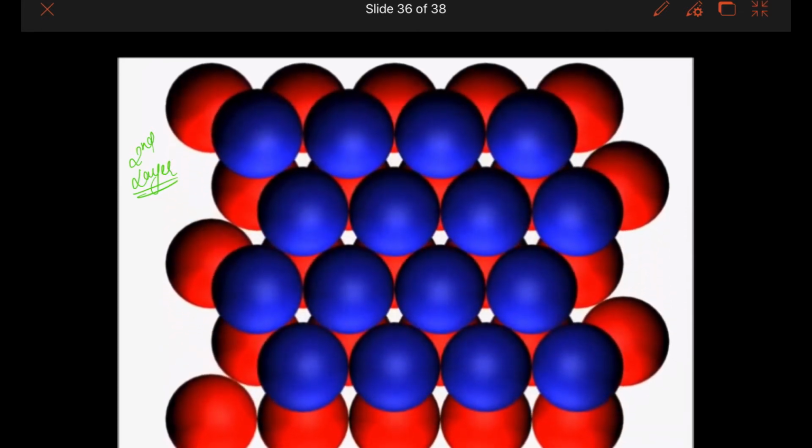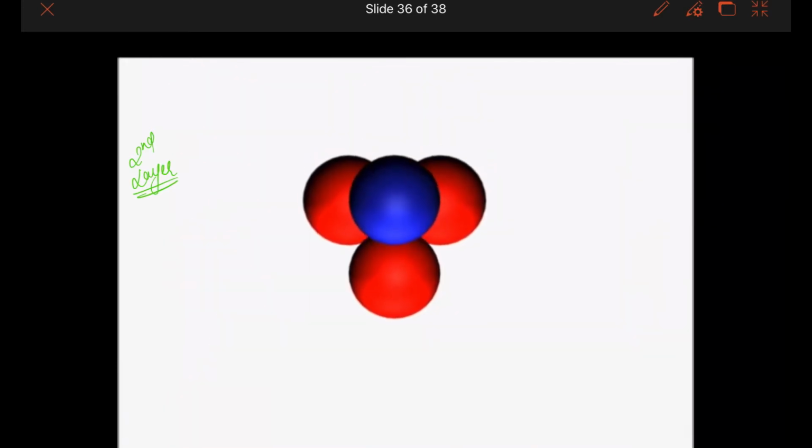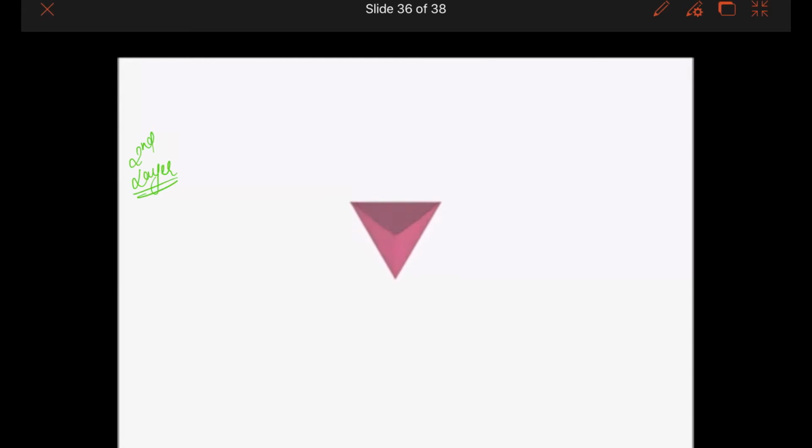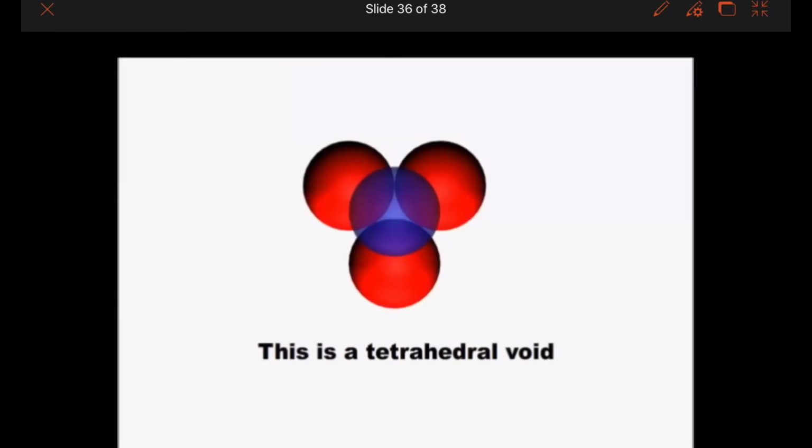Perfect. Now tetrahedral voids, they are surrounded by 4 spheres, 1, 2, 3 and the one on the top. Now if I just make this atom smaller and join the centers of these, you will see a perfect tetrahedron being formed. Is that okay? Clear? Now just observe this. In the center of this tetrahedron, the void is lying. There is an empty space in the center of this tetrahedron. Is that clear? Perfect. So this is how a tetrahedral void looks like. Perfectly okay? Great. Then this is known as tetrahedral void.